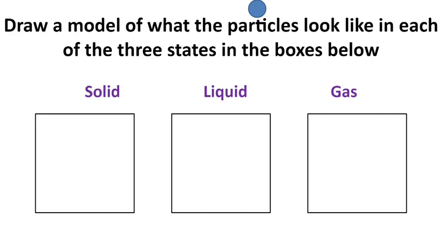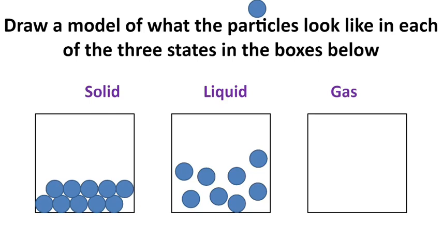So, we're going to take a quick moment to sketch what's called a particle model. So some little simple circles in these boxes that we've given you to help you start kind of visualizing these solids, liquids, and gases on the molecular level. So, we're just going to draw some simple circles, and in our solid, to show that definite shape and volume, we've got to show these particles really close together in kind of ordered fashion. So, I just kind of drew two rows across the bottom. Our liquid particles start to get a little bit farther apart and start to have some flexible shapes there, so not quite as rigid and straight. Then our gas particles even farther apart and even more taking up the space in their container, even more abstract shapes.